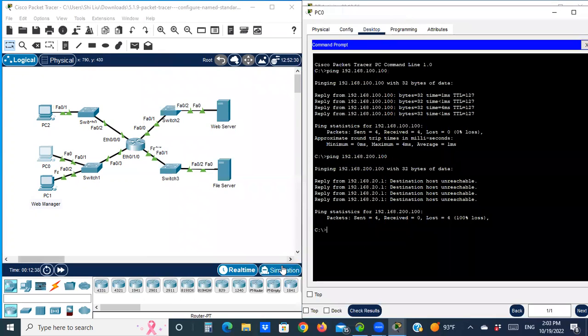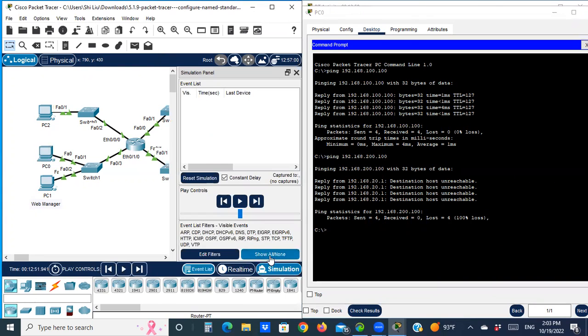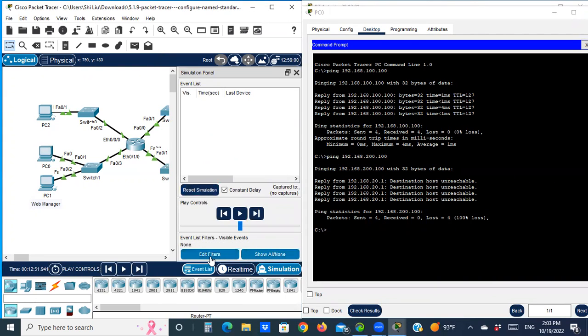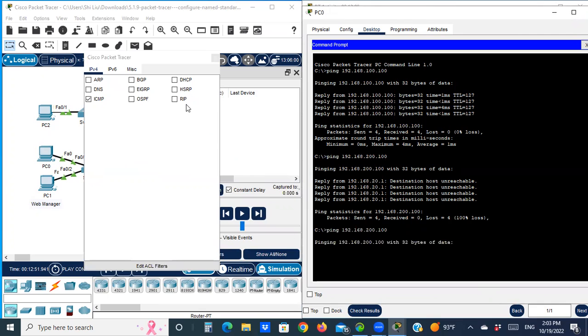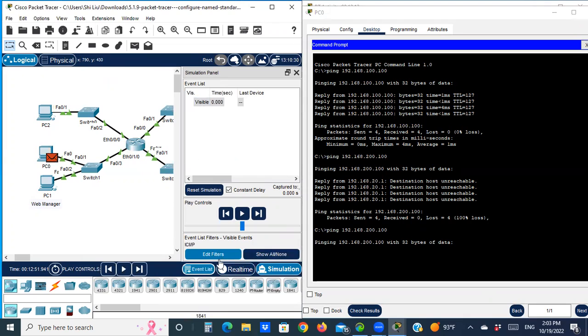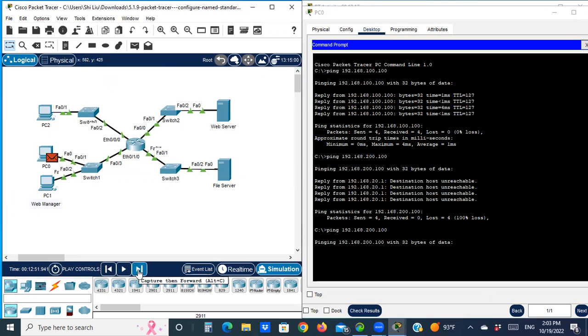We can also verify using simulation as well. Let's check. From PC0 to the switch, to R1.